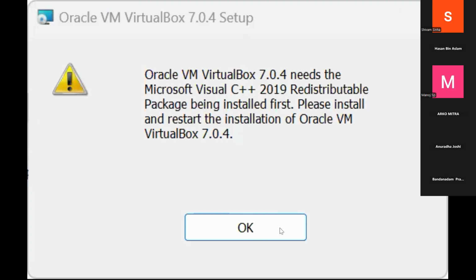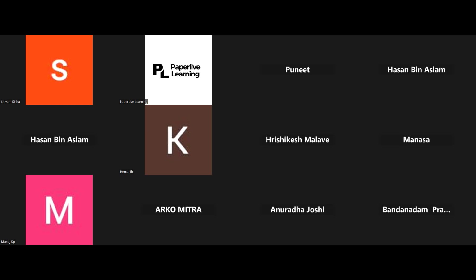The package needs to be installed first. Search for that and install that package, Microsoft C++. I have installed the same thing, but it should not ask. I'm not sure it's being asked to others also. Anyone else got this error?